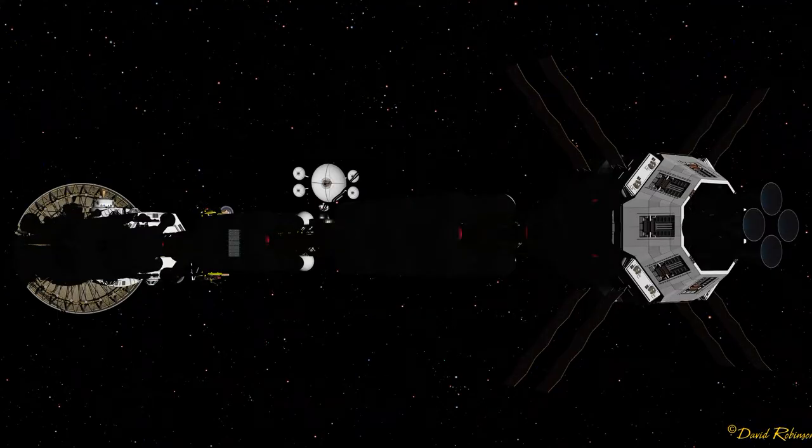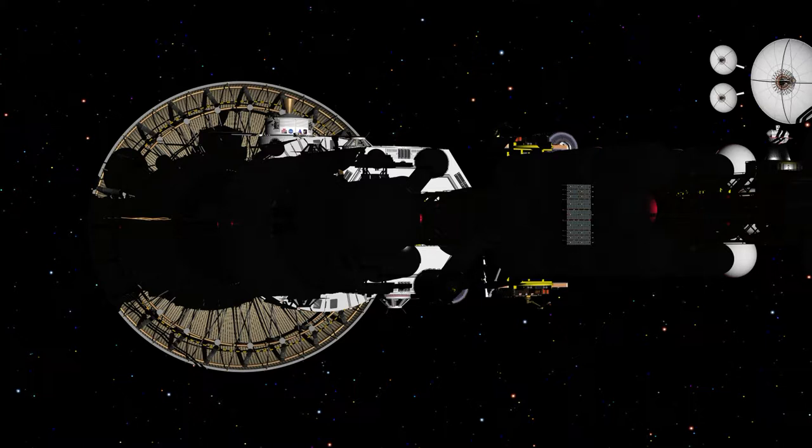Then we have another space vehicle. This is called the Savannah — I went down south to South Carolina for the name. Again, we have those stark shadows you would see in space. This one has a micrometeor shield in the front to protect the ship because at these high speeds, if you hit anything, it will go through the entire vehicle. The idea is that you vaporize the micrometeorite on the shield, so it's mostly gas that hits whatever is behind it. You also have a return vehicle in front, and we can see the engine nozzle sticking up.